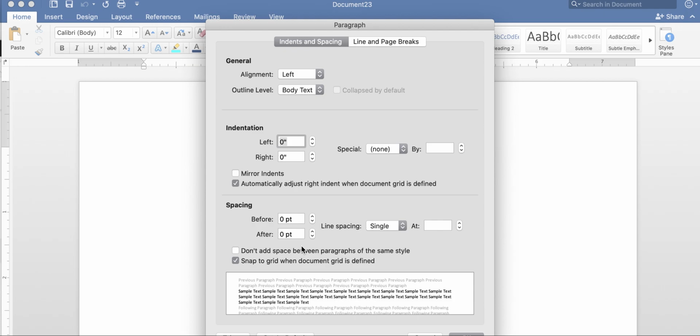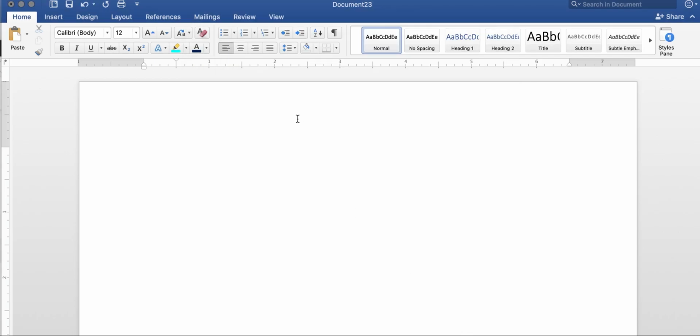Oftentimes the default for Microsoft Word is to start with an after paragraph spacing that's not at 0 or that it's at automatic. So we want to set that to 0 so that you don't have extra spaces. You also want to make sure that your line spacing is on double and that your indentation is set at first line indentation. And you'll see down here the sample text will give you a sense of what it should look like. You can also adjust your line spacing here, but you want to make sure that this is all set before you start anything, because if you don't, you might not get all of your text.